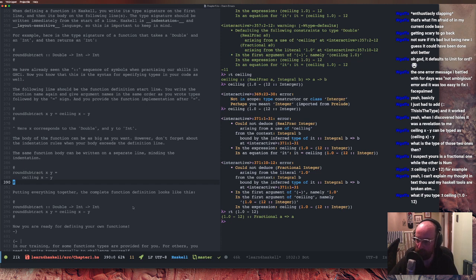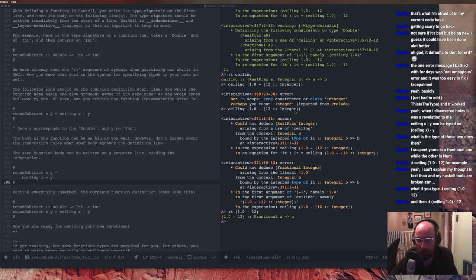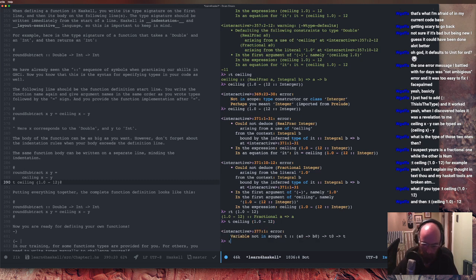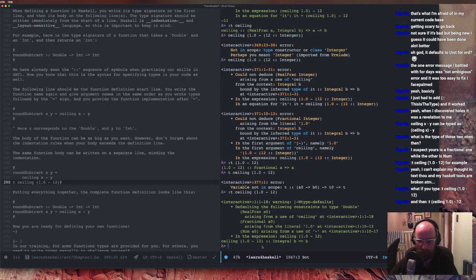I'll do it. So what if you type it that way around? You should get a pretty good idea of what the return would be when we looked at the type. Where was it? Have I lost it again? I'm going to type it in here. Cool. So it's saying it's an integral b of b. Okay. Let's try it the other way.